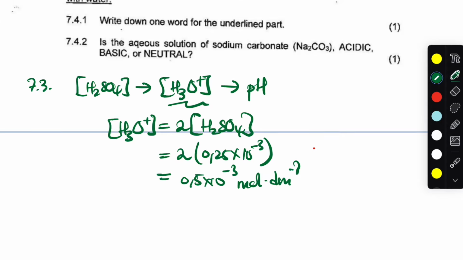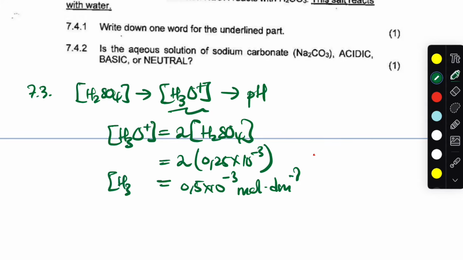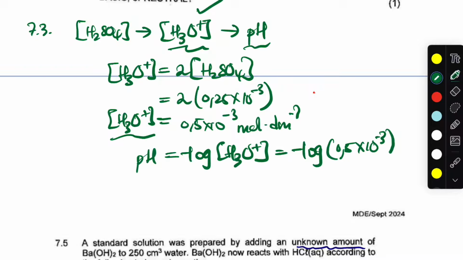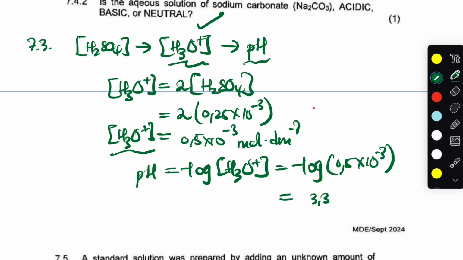Now, in order to get the pH, you are at this step now. You can calculate the pH. You write the formula of the pH. pH is equal to negative log of the concentration of hydronium ion, and then you say negative log of the concentration of hydronium ion, which is 0.5 times 10 to the power negative 3, and then the answer there will be 3.3. And it makes sense. The concentration of sulfuric acid needs to be in that range because it's a strong acid, right?